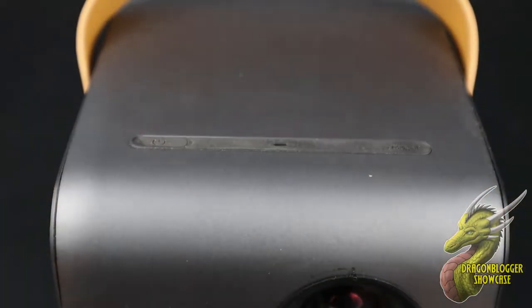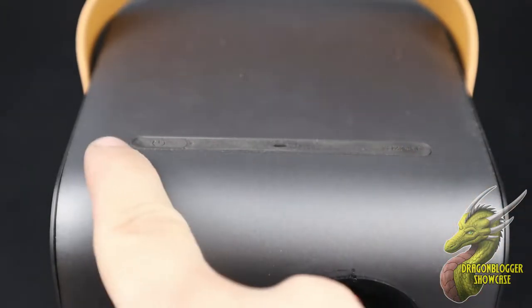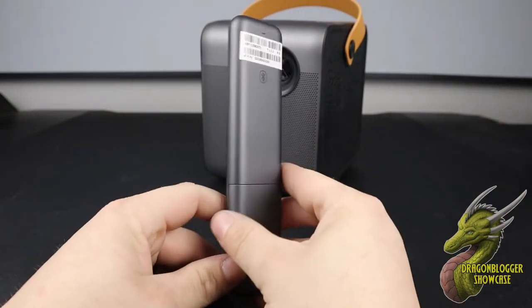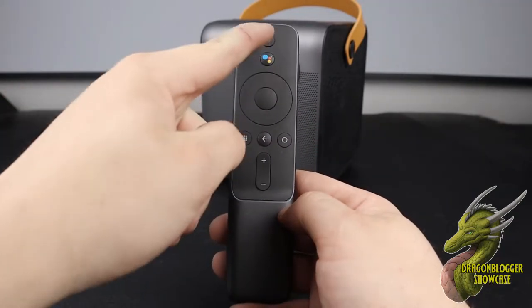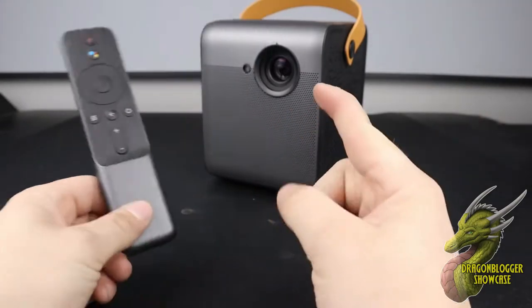Taking a look at the top here, the controls are very simple. You're going to have a power button, and a smart feature button that's right here on the right. And oh yeah, one thing I didn't mention, this is Android 9.0, so this is going to have all of the Android 9.0 TV apps built in, so you're never going to run out of features or apps that you can download on this. You're going to be covered. Let's go ahead and test this thing out.